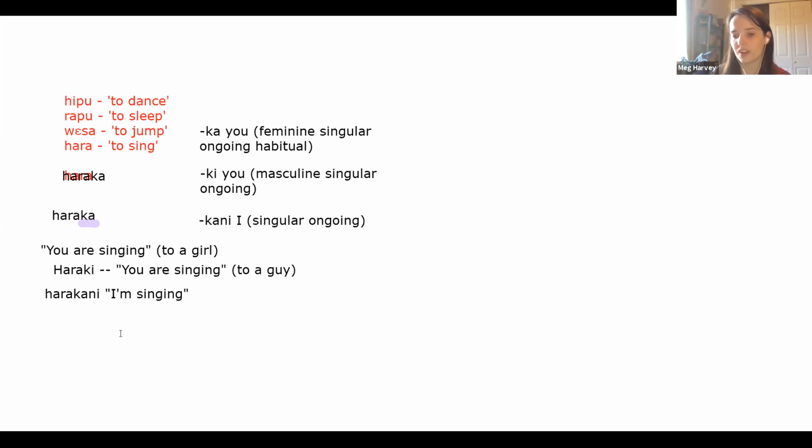So step one to figuring this out would be to figure out sleeping. Yes, awesome, rabukani. Excellent work, y'all. I'll type it up here for us. Sleeping. Rabukani. So now y'all are able to say full sentences in Tunica. And provided all you want to do is sleep, dance, jump, and sing, you can describe everything you do.